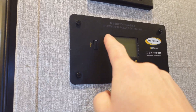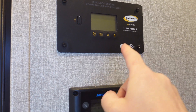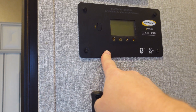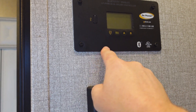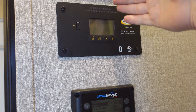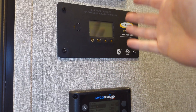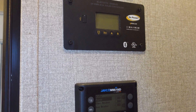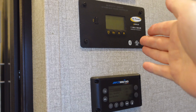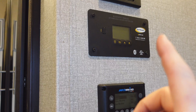The stock system from Go Power was a pulse width modulation controller — older technology that can't handle very much solar, but this is what charged the house batteries. I'm going to add one panel to this, bring it back online. The solar wires came in and then came out, so I had to butt-splice the originals together to pass through and continue on, bringing this back online to charge the house batteries while those panels up there are doing something different.